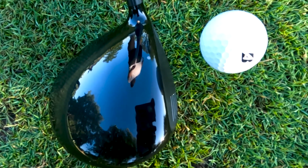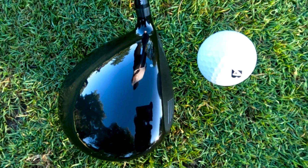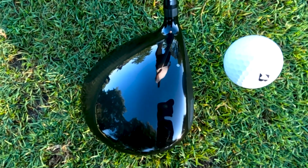There's a ball up there. Oh, nope, maybe this is me right here, short. You might have gone in the trees. You hit yours far. How bad is that alignment dot? Just looks so cheap. Oh my God, yeah.